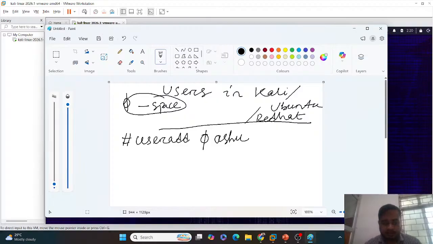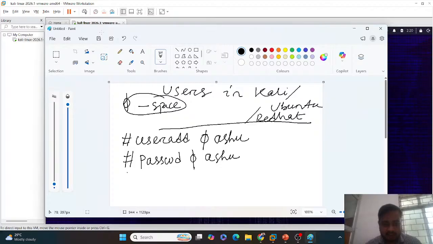Next, I have to type the password which I want to set for this name Ashu. This is the user I have created. So passwd space Ashu.